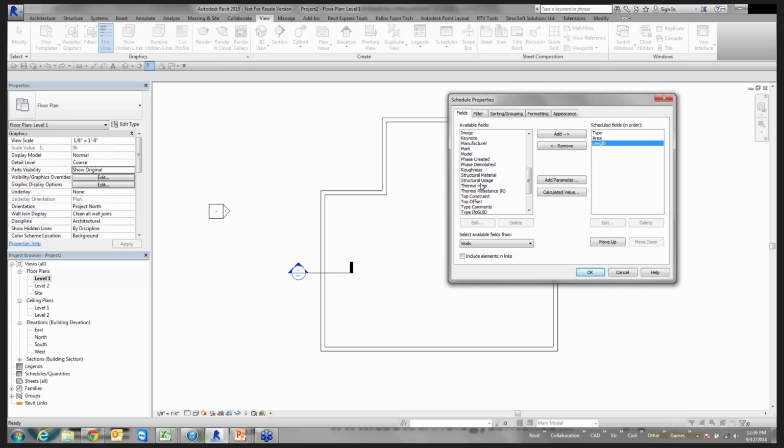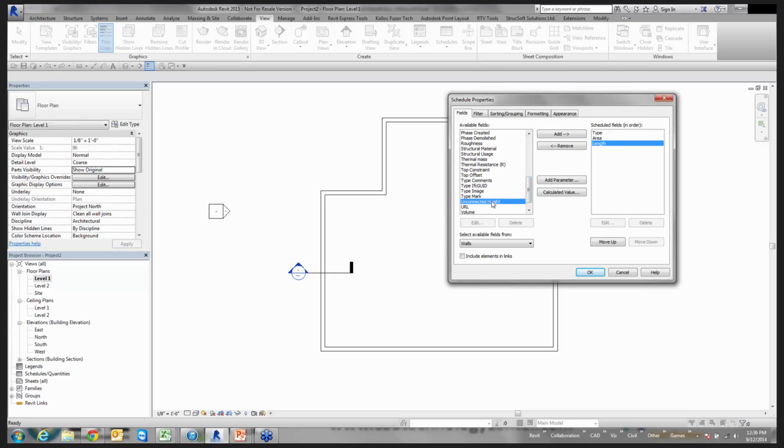Maybe I've got different pieces. Maybe some walls have gyp and some don't. That makes it easy, because that's a whole other wall type as it is. So in this case, I don't have anything set up for it, so maybe I'm going to go ahead real quick and back out of here and add that. So I've got type, area, length.